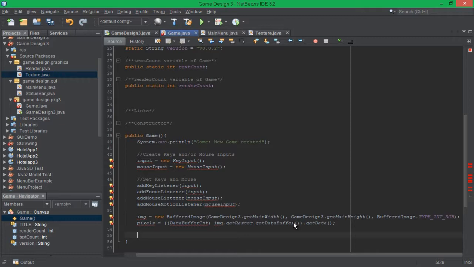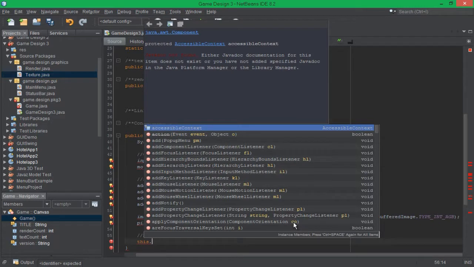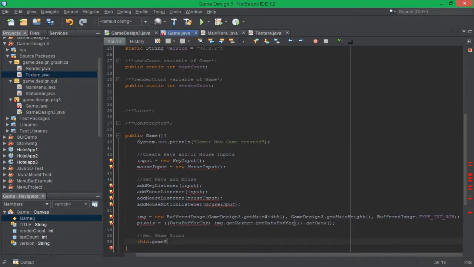Okay, there's a few things there that we might add, just as commented out at this point. This part would be set the game sound, whether the game sound is on or not. But obviously we've got no sound class at this point, so this won't mean much as far as being functional. Game sound on, and that's going to equal game get game sound.